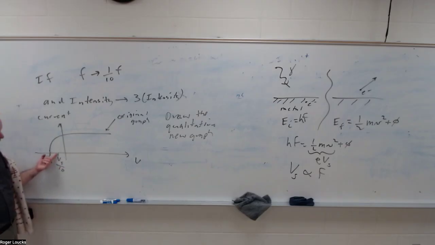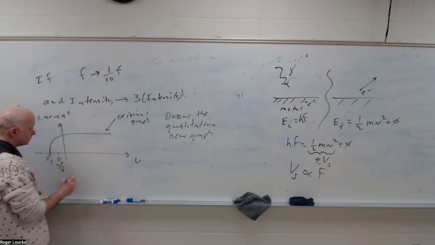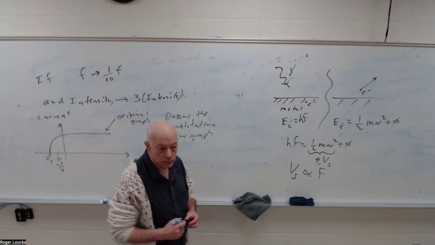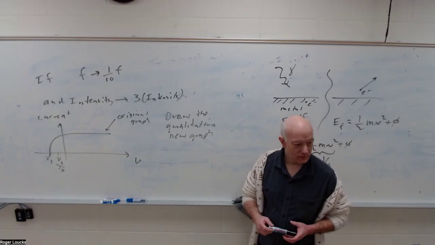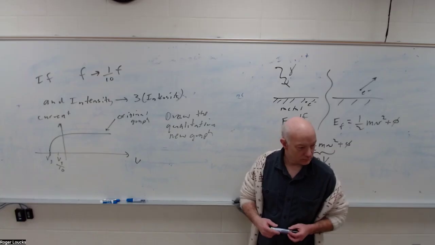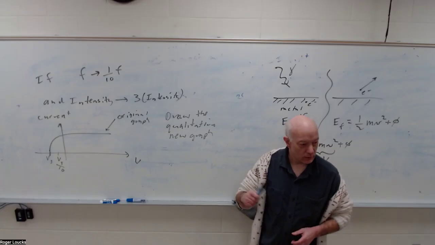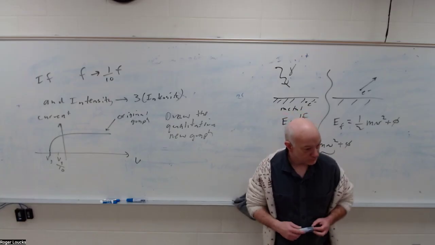Now, the question is, what does this then do? Does it go up like this? Does it match this perfectly? Does it go down? What does it do and why? Excuse me. Yep. So I think for the question, concluding that it's decreased by a factor of 10 or whatever for the stopping potential could only work if we neglected that phi. That's why I said here that we're assuming that this is small. That's what I meant. Yes.